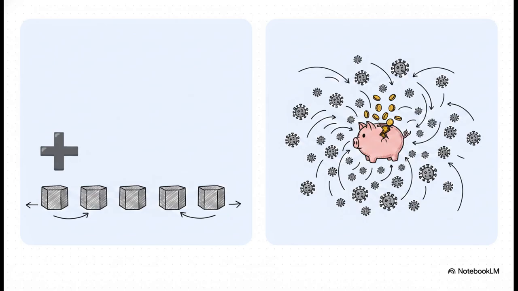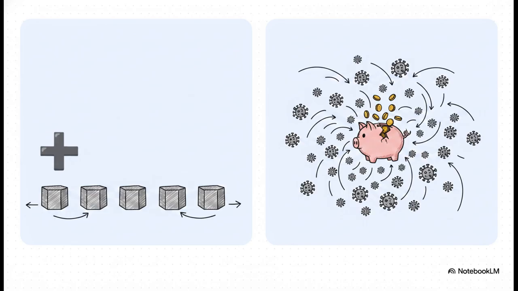Linear change, well, that's what we're mostly used to in everyday life. It's just adding the same amount over and over. You know, you earn $10 an hour, you work another hour, you add $10. Simple. But exponential change? That's a whole different ballgame. That is multiplying by the same number each time.